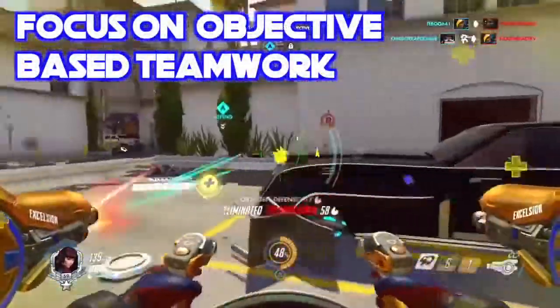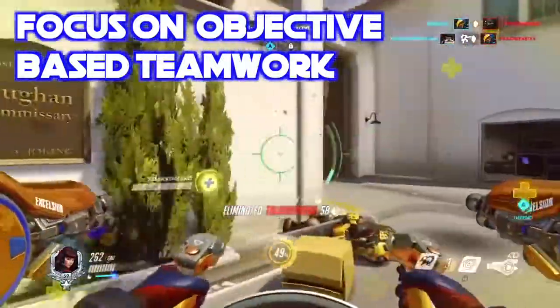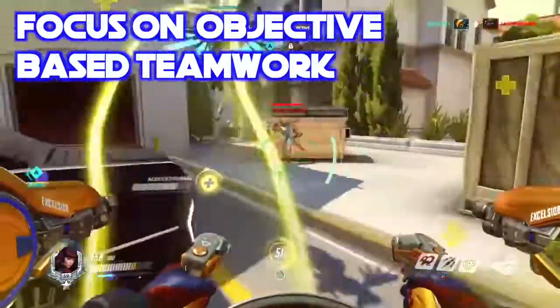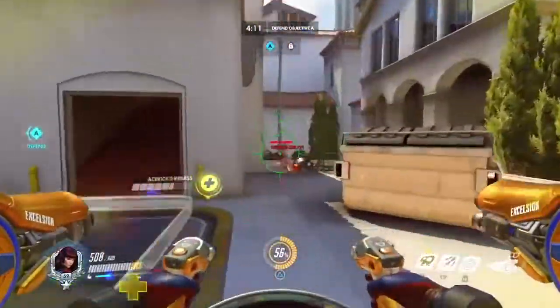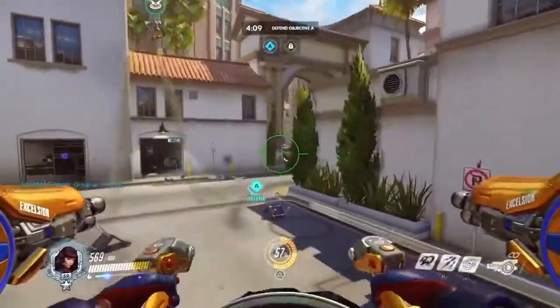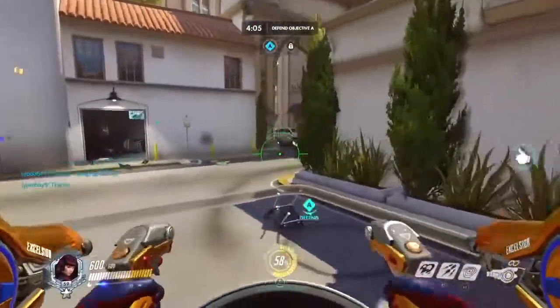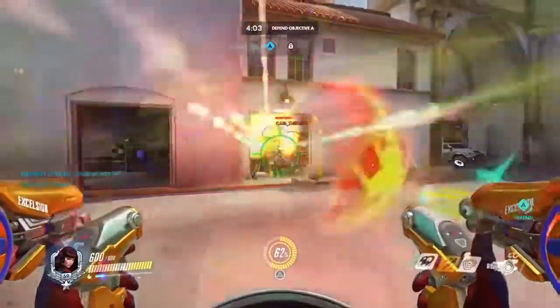D.Va is a hero you can get some excellent individual plays with, but those heroics will mean nothing if your team isn't there to capitalize, or if it doesn't help secure objectives. If you coordinate with your team and support them, you'll get a lot done and still get more than enough good plays to satisfy your ego.